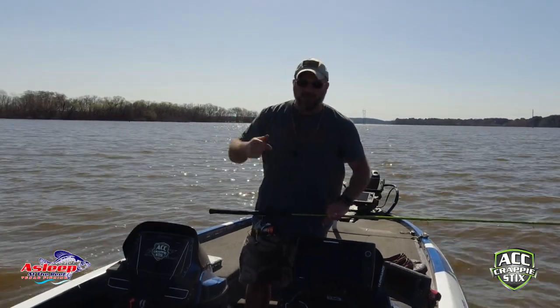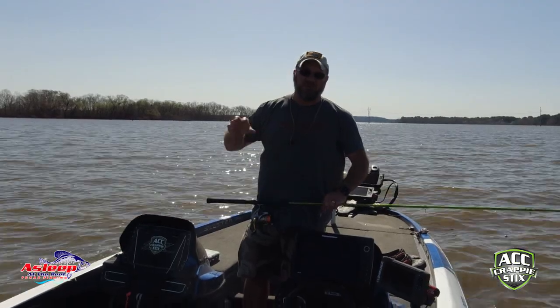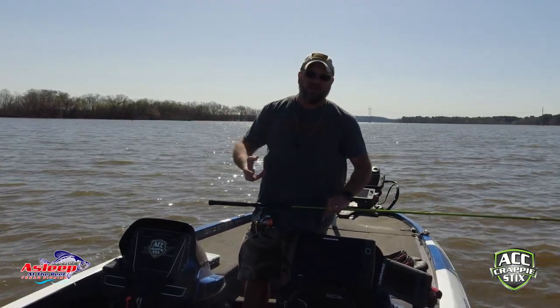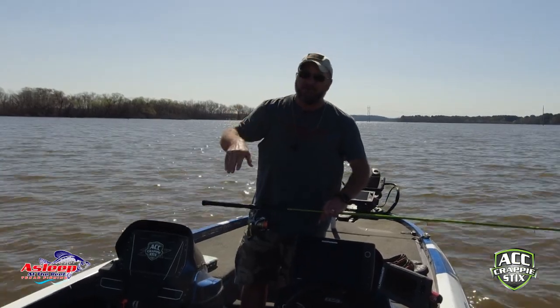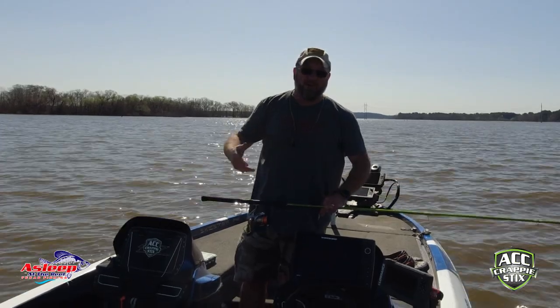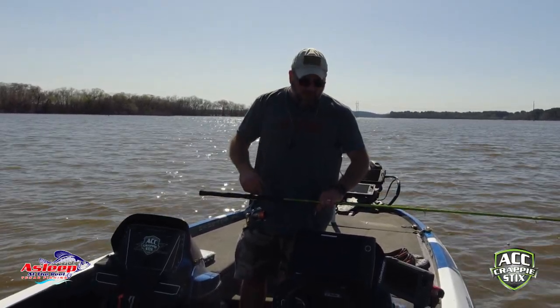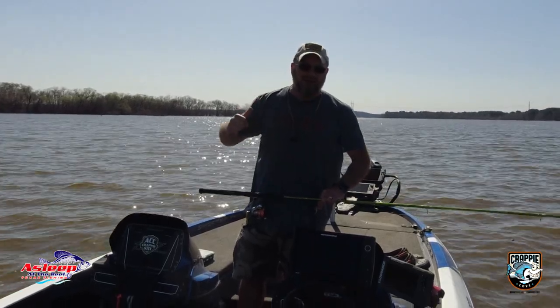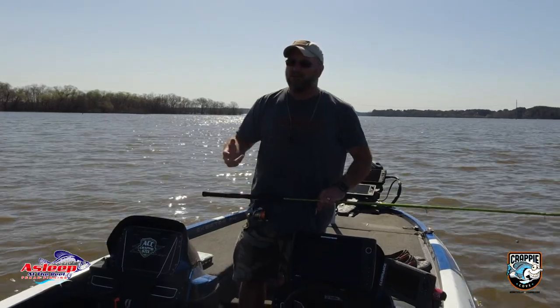So tip one is look at your map. Figure out where you're gonna fish, figure out where your stumps are. Because once again, the males go in, they make the beds, and once the bed's made, the females will come in and spawn. It's about 2 hours is how long they're there spawning. Once they're done, they come back out in a staging area. That's where we're fishing here, and they're gonna start eating again like they did beforehand.